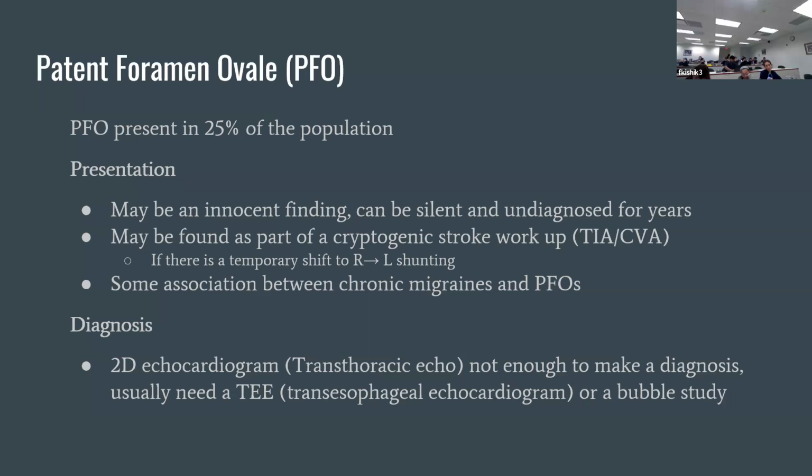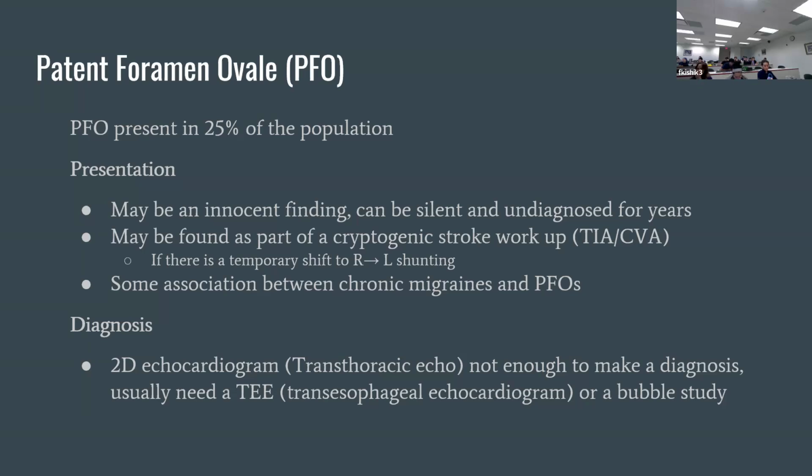So we talked a little bit about chronic elevated right-sided pressures over time that can switch the shunt. There's also certain metabolic things that can switch a shunt in a patient that has this. So say someone has a PFO and there's left to right shunting on echo, which shouldn't cause any type of embolic venous event. But say they have sepsis and temporarily the right side pressures of the heart go up and the shunt reverses. That can cause a PFO stroke.